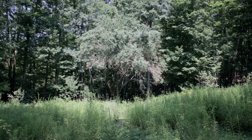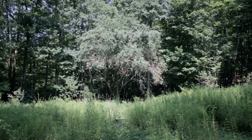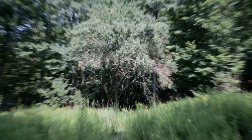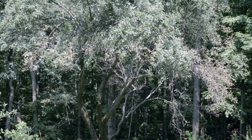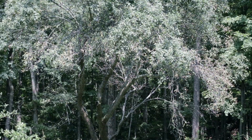Well, look at that, the 100-year-old apple tree. It is showing those same signs of decay like I had in previous years. I've removed all of the dead stuff on there. I'll try and zoom in a little bit, see if that helps. But you can see on the bottom of that tree, a lot of dead stuff. It's holding the apples. The deer will still eat those apples when they fall, but there's a lot of dead or dying branches at the bottom.